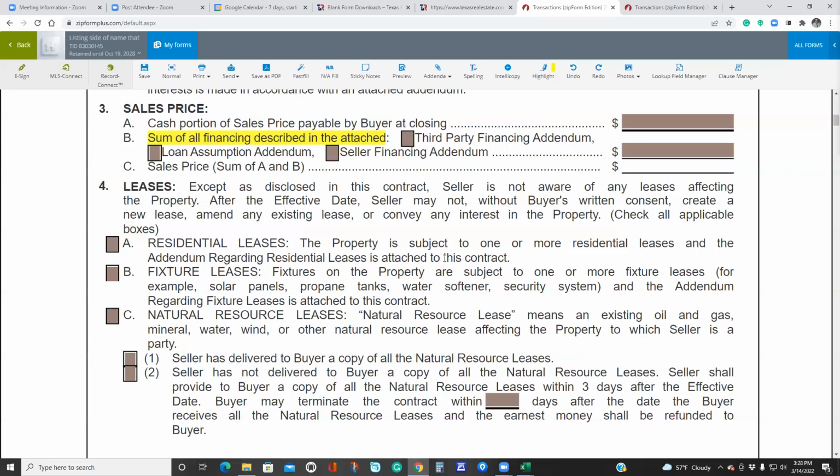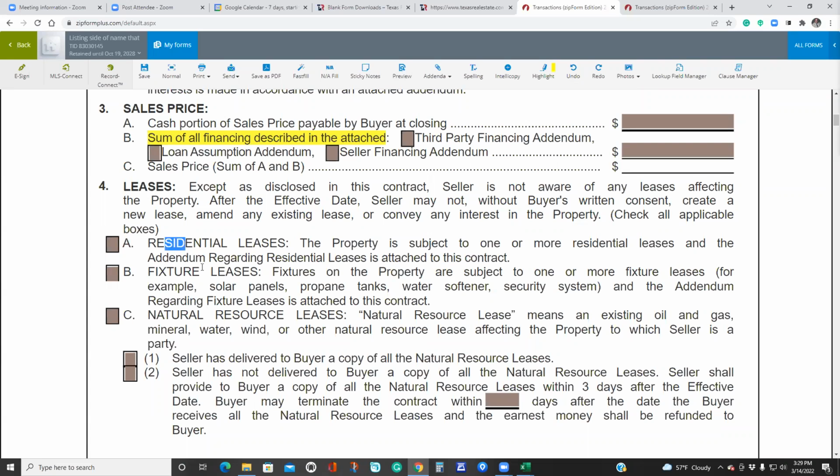If it's at night and you can't get hold of the lender, you can always do an amendment if you had to make changes to it. But know that when you present the offer and it gets accepted, it's being accepted at these terms. And if you change the terms, the seller always has the right to say, no, I'm not going to change. So doing an amendment is not a guarantee that things are going to go the way they're supposed to. On paragraph 4, we're talking about leases.